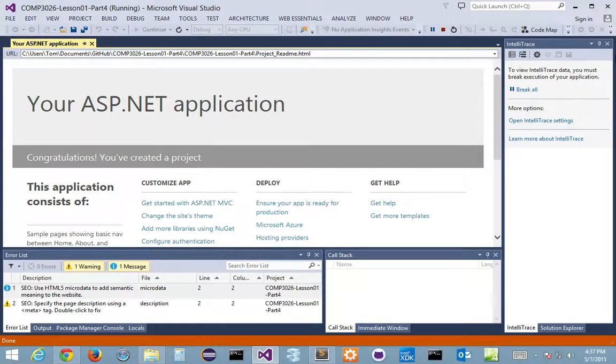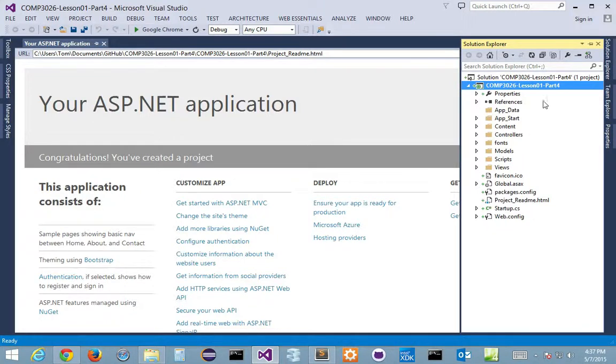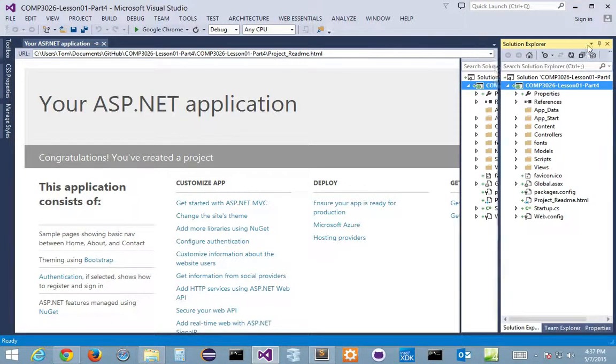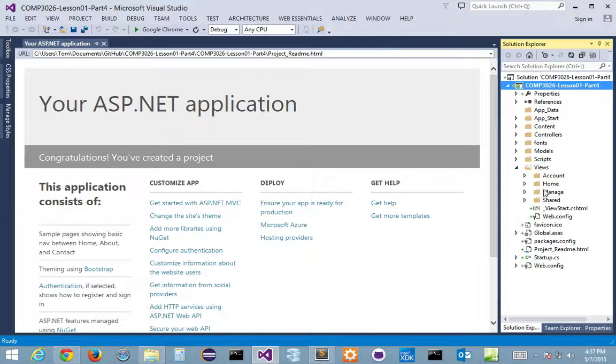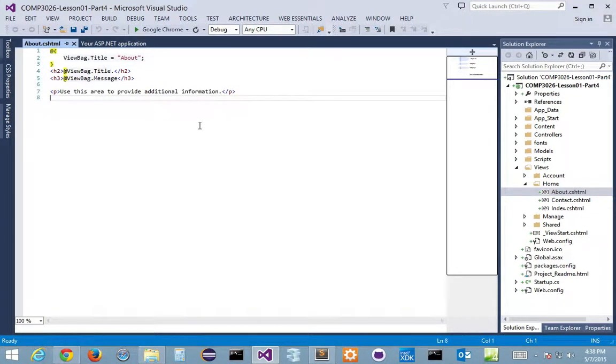Let's take a look at the actual scaffold itself and see what's included. Like I showed you part of it, but I want you to see how mad it is. All right, so you've never seen this thing before, and I want to look at some views. And I would look at my account view or my home view. Here's my home view. I've got my About.cshtml, which is my partial. Let's take a look and see what that looks like.